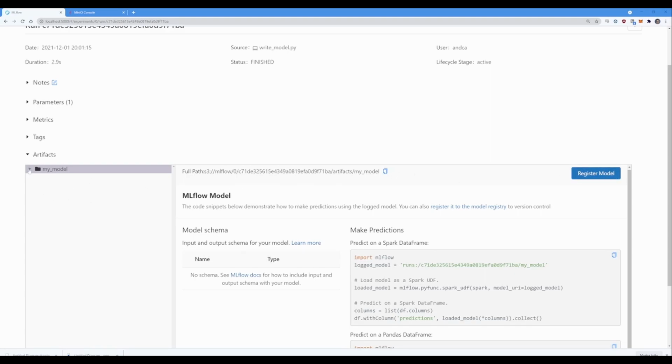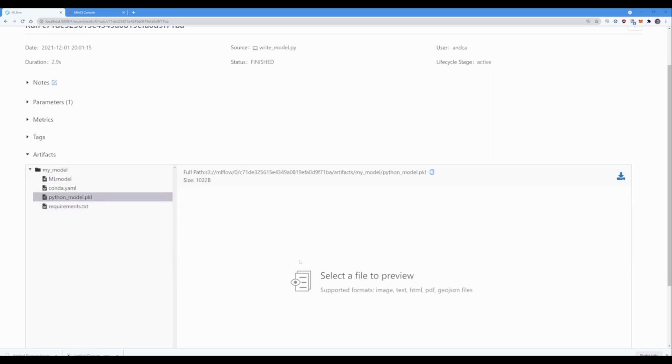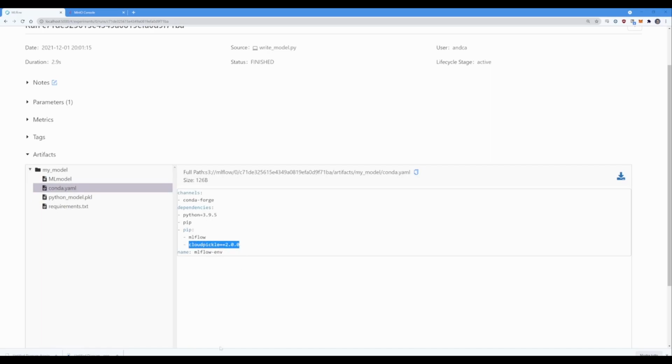So as you can see here in the artifacts, we have a bunch of files. The interesting ones are the MLmodel file, which has some information about the Python function itself. And more specifically, what we are interested in is the pickle file, which of course you wouldn't be able to see from the UI, but basically this one is just a serialized version of the class that we generated before. So we will unpickle it upon model retrieval, but MLflow will actually do that for us using cloudpickle.